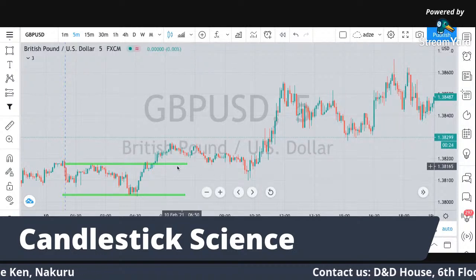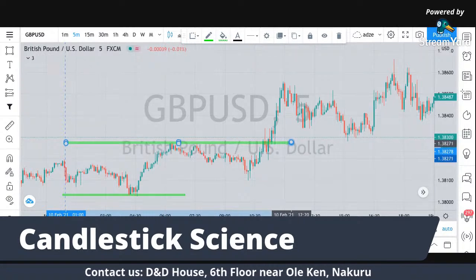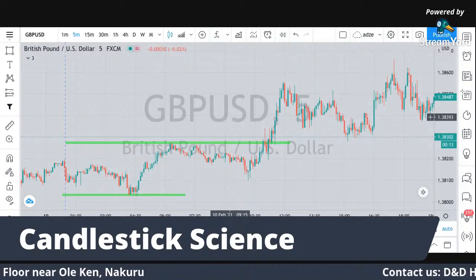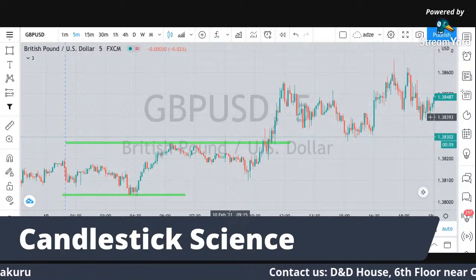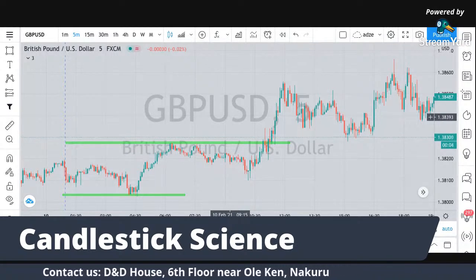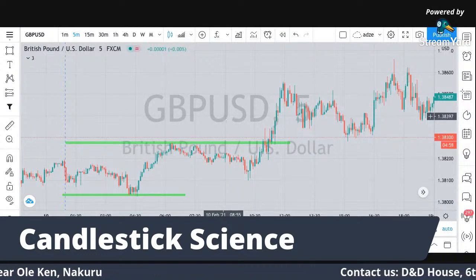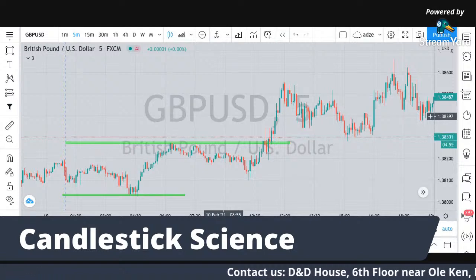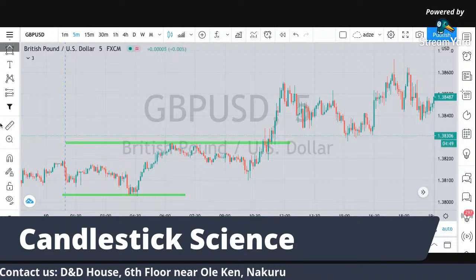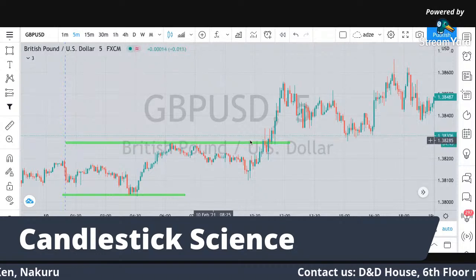I usually get into work at 9. So I would have drawn this one as the high, and then drawn it up to 12. 12, because 12 is one hour after the London session opens. Remember, I'm trying to maximize on the volatility that comes with the London session open. It's usually very fast, even one candle can give you 10 pips. So my trade is a scalp. I'm not holding the trade up to New York. So this is the Asian high.